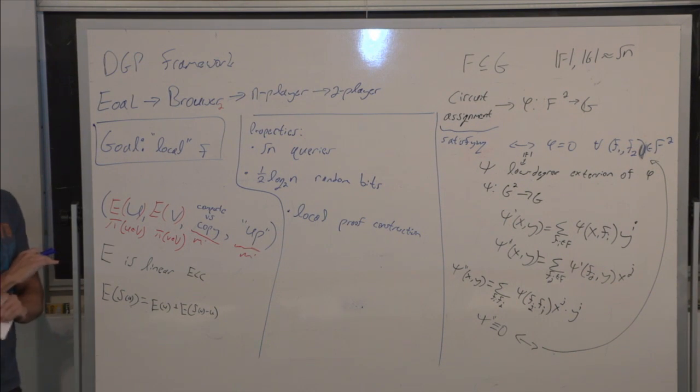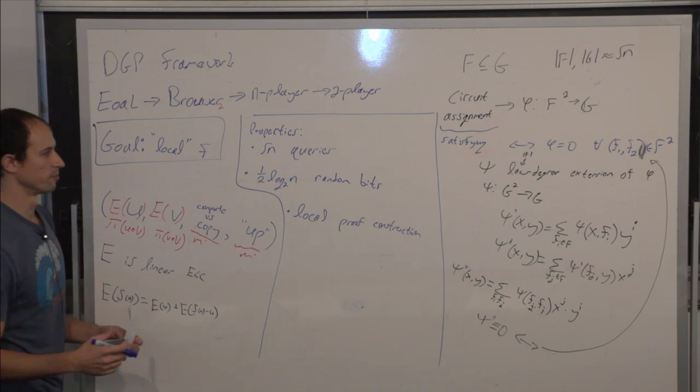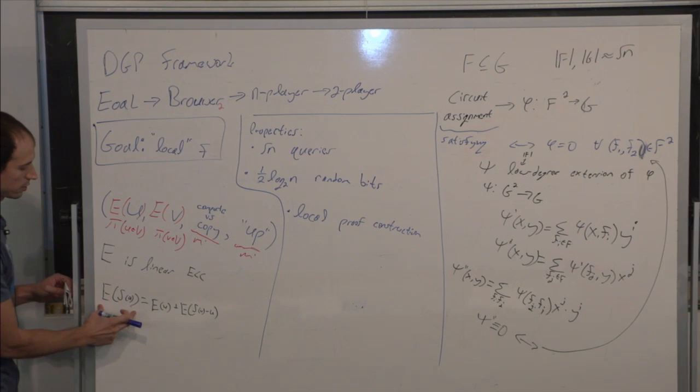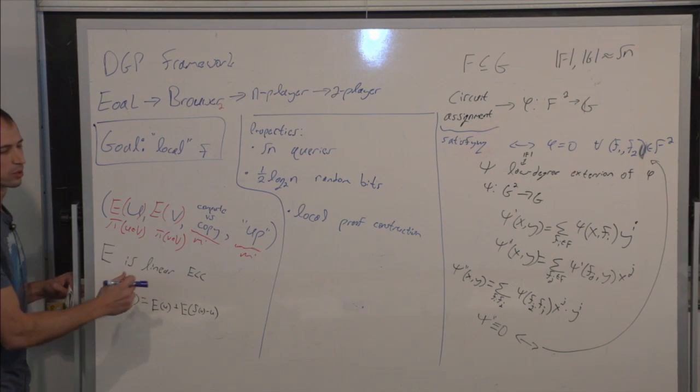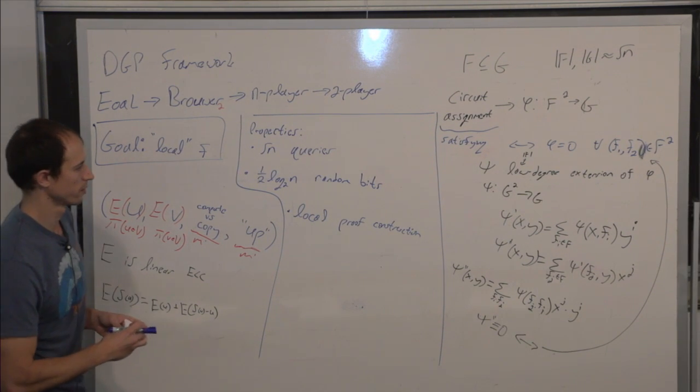Okay. And so first of all, it has no way to work with less than root n, and let me show you how it's possible with root n. So what do we want? If I give you local access to this error correcting code, I want to locally construct the PCP for the successor.